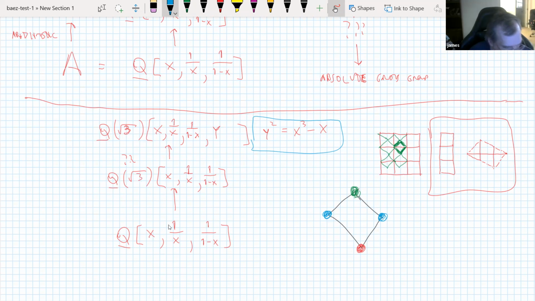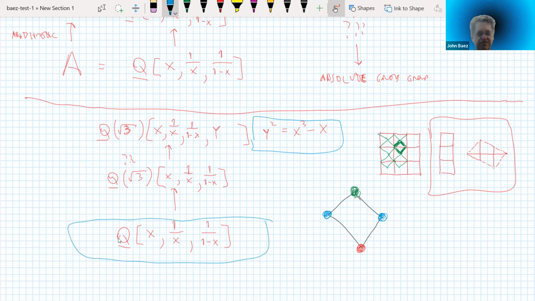So I'm kind of saying this down at the bottom here. We have this field, which is a little bit of a mix of arithmetic stuff and geometric stuff, except that the arithmetic stuff hasn't really got off the ground yet. All we have is the rational numbers. But then in the first step, we put in some interesting arithmetic. And then in the second step, using the arithmetic stuff that we put in the first step, that enables us to put in some geometric stuff.